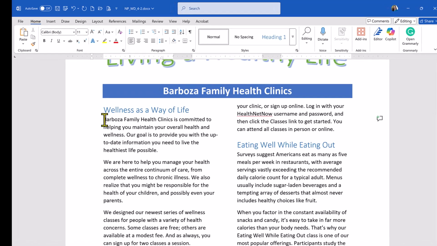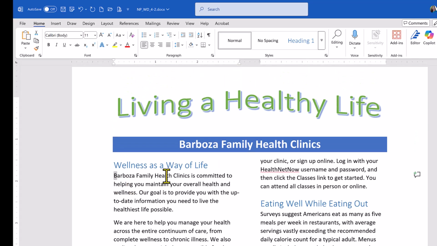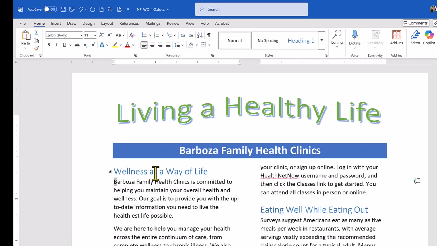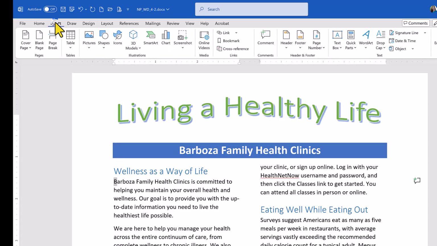So what I'm going to do is select this capital letter B for the very first word in the very first column of text on the first page. Below the subtitle, of course. You don't want to put a drop cap on a subtitle. That looks really weird. So we'll have the capital B become a drop cap. So now that I've selected it, I'm ready to put in the drop cap, which is located in the Insert tab.